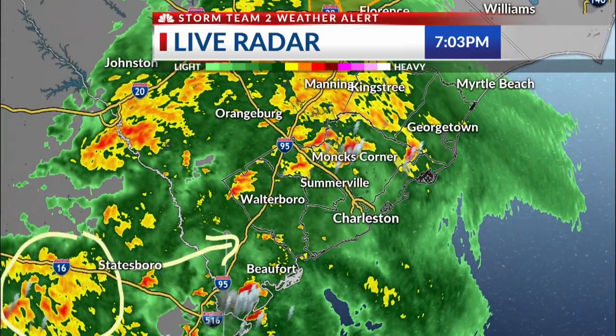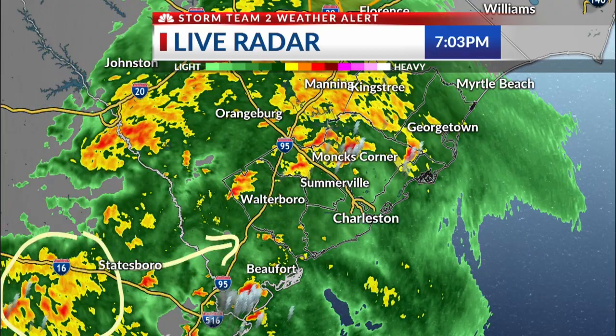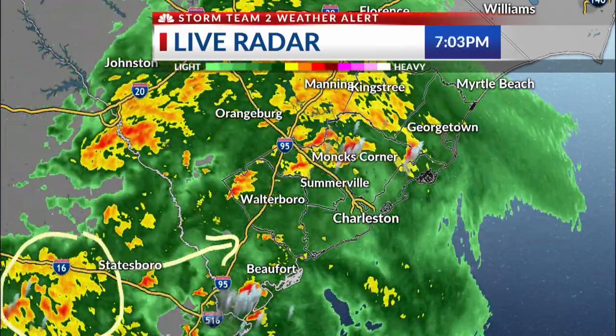We will be here in the Forecast Center continuing to watch. Don't forget, you can watch the top of your screen. We'll have the crawl going across with those counties highlighted in watches, or if we go under other warnings. If we go under another tornado warning, then we will break in once again. But for David Dixon, I'm Storm Team 2 Chief Meteorologist Rob Fowler. We're here in the Forecast Center keeping you updated. We'll send you back to our regular programming right here on Channel 2.